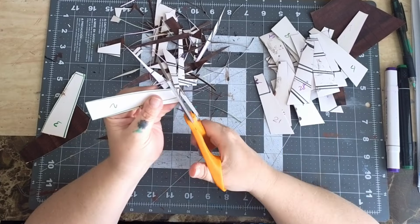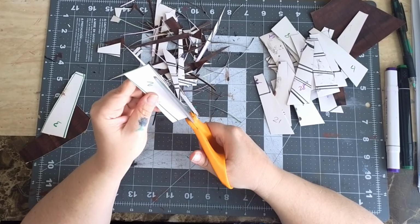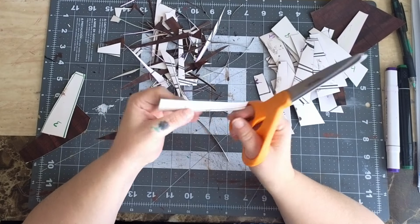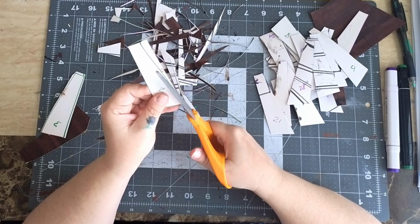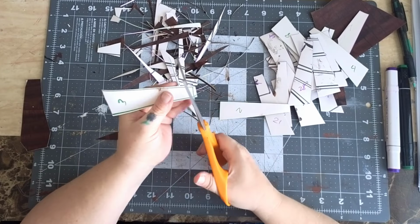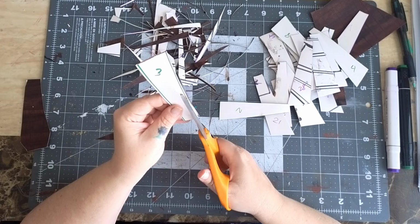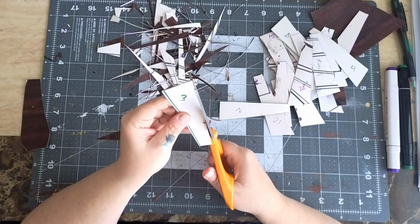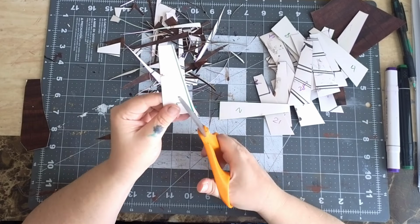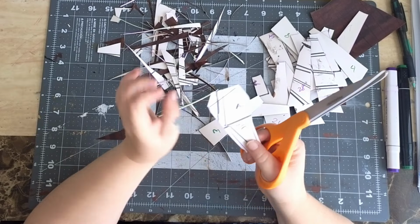Once we've gotten them all traced on our wood grain, we need to cut them out again. I know it's a lot of cutting for just stairs, but we did it this way because our original poster board was our pattern to tell us what our stairs needed to be. Then we needed to transfer that over to our building material, which for me is the corrugated plastic. And finally, we had to make it look like wood stairs, so we had to do it out of the poster board. And I know that's a lot, but it's worth it all in the end.